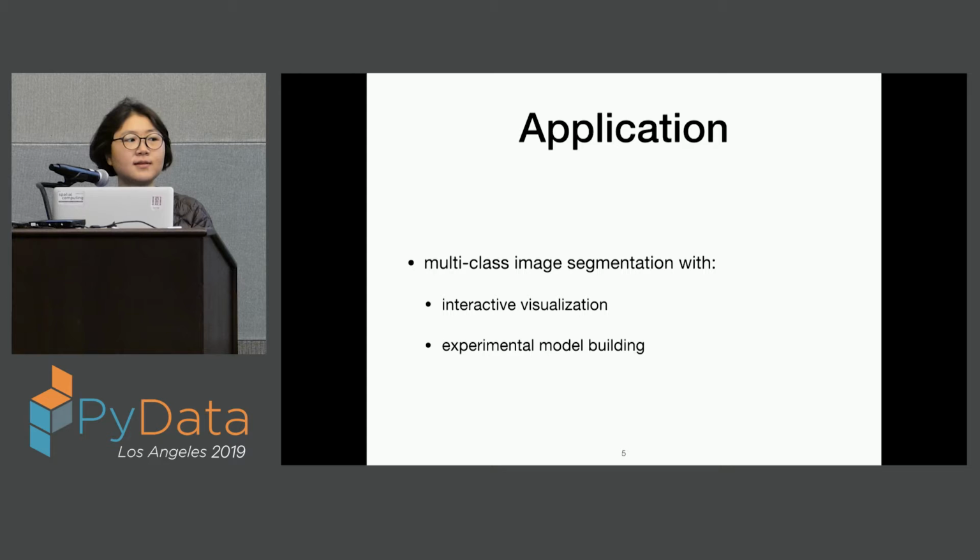I will be assuming that you're familiar with some kind of machine learning pipelines, as well as some tools like PyTorch and TensorFlow. I won't be able to do all the justice to those amazing libraries, but I'll walk you through the entire workflow of how I usually would do data exploration and model building, as well as evaluating the trained models. So the specific application is multi-class image segmentation with interactive visualization and experimental model building.